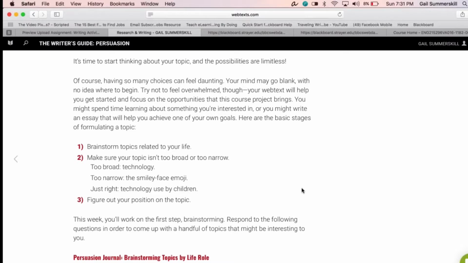And if you'll notice here, the third thing that this page advises that you do is move from the question to the answer, right? What am I going to write about to what do I think about this topic? And sometimes you will find it easier to figure out what your specific question is by thinking about what your opinion is. Of course, we're not just going to write our opinion. This paper will be backed up by research, but that is a helpful place to start.